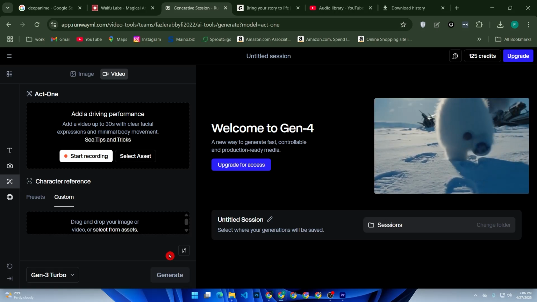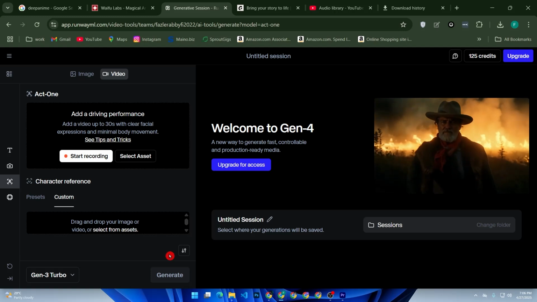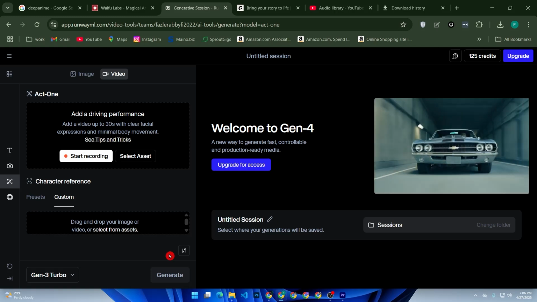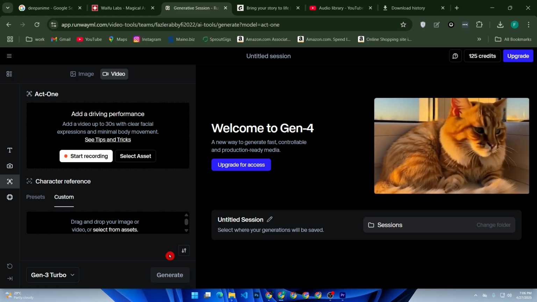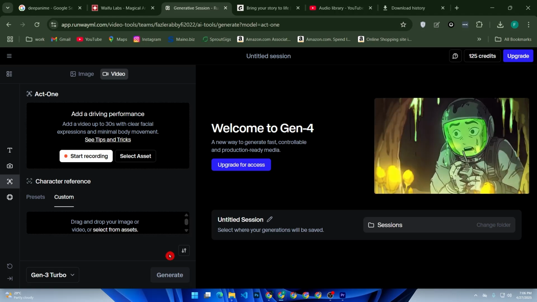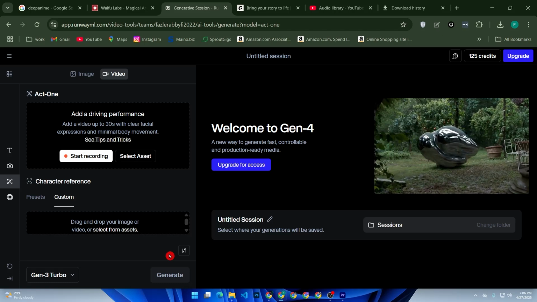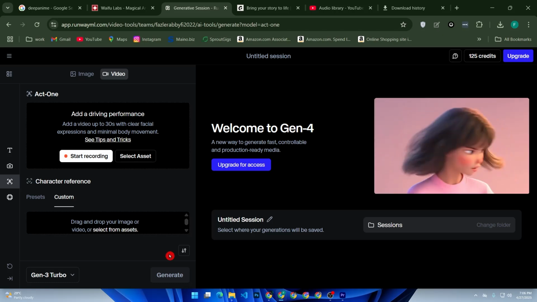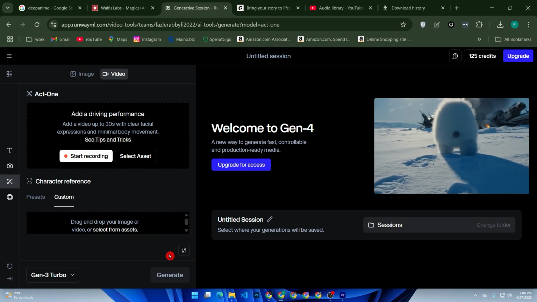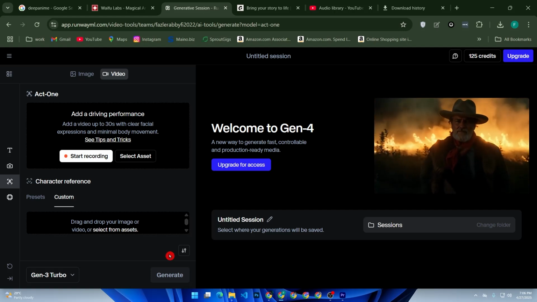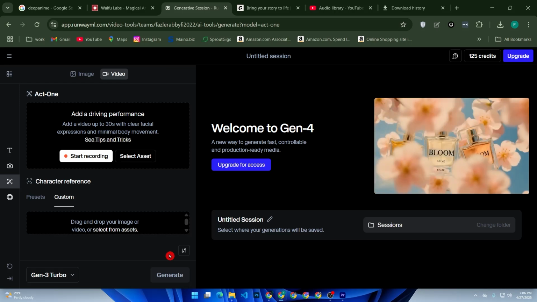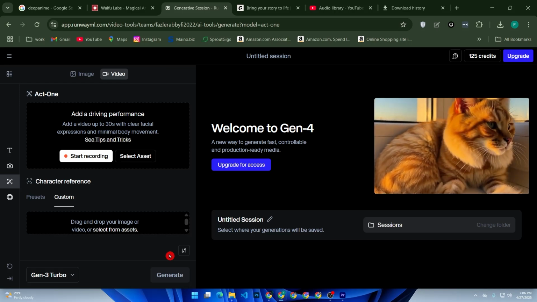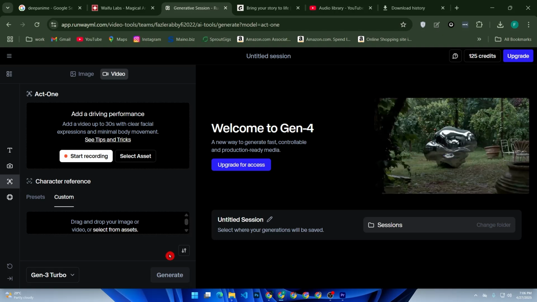To help your anime reel go viral, focus on these key elements. Timing. Post when your audience is most active on TikTok and Instagram. Late afternoon and evening are prime times. Engagement. Ask viewers to comment on the reel. A simple question or a call to action like which character should we animate next encourages interaction.